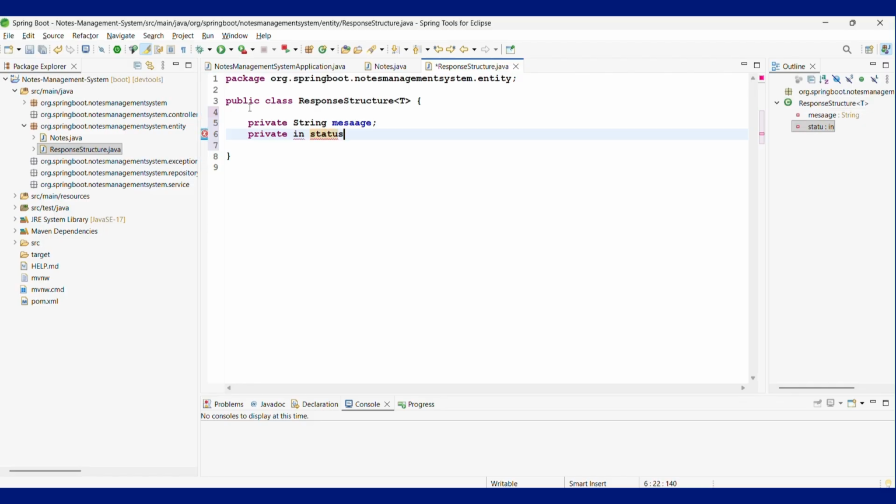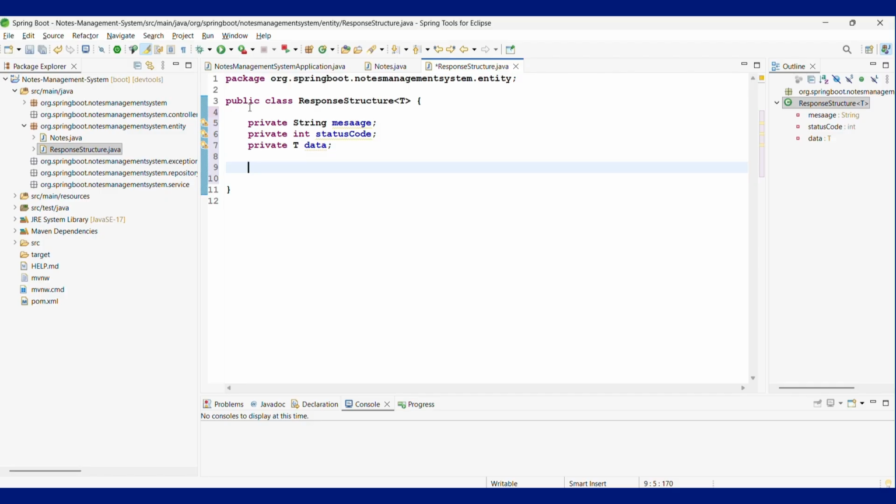If you know the status code, it means 501, 401, 400, 404 related things will be coming inside of this status code int. Then next we need to wrap our data in the T type of data. Whatever data we get, it will be shown as a response body or the JSON body. You need a private T data type.